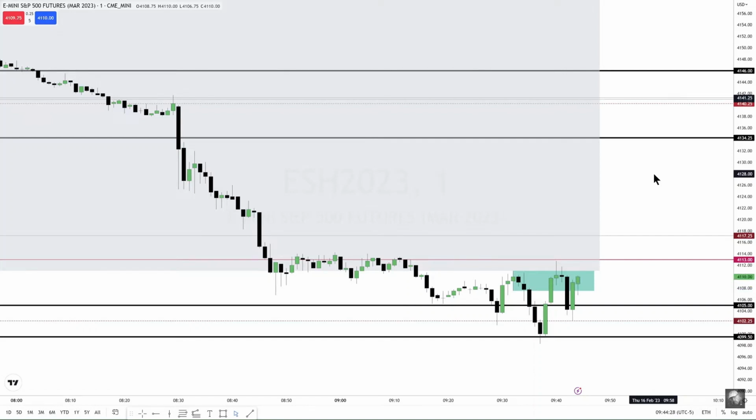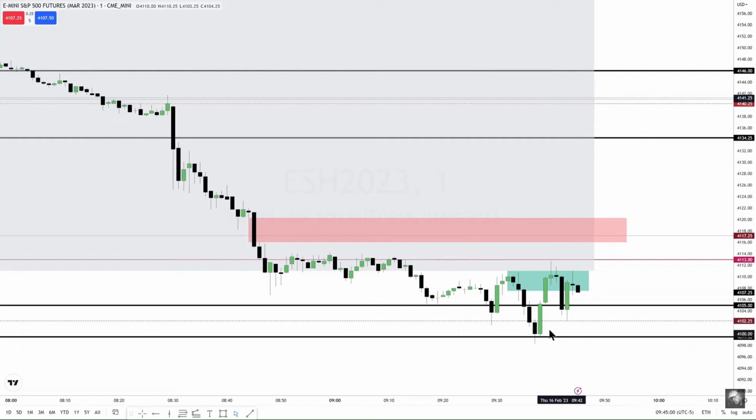So we want to look at this fair value gap here. That's the next premium level. Okay, so we came back down to consequent encroachment of the new week opening gap, which also is an order block with a fair value gap. So we want to see, does it have the willingness to want to go above the short-term high? If it does, watch and see how we react inside this fair value gap. If we were to trade up through it and act as support, that would take us back up into the previous week's new week opening gap low. We would aim for something like that.